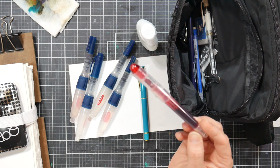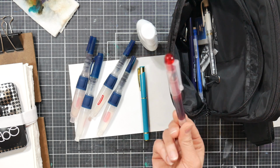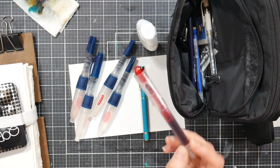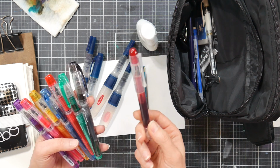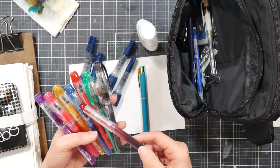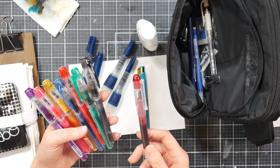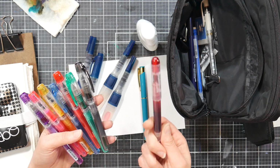I'm going to try to refill these when I run some dry, but I've been using these a lot, and I mean, there's so much ink in them. So I'd probably actually recommend these over the Preppies, because although you can get the cartridges to refill them, I have some issues with getting the ink to feed on some of them. They seem to be hard to get the ink flowing. But these really do the trick.